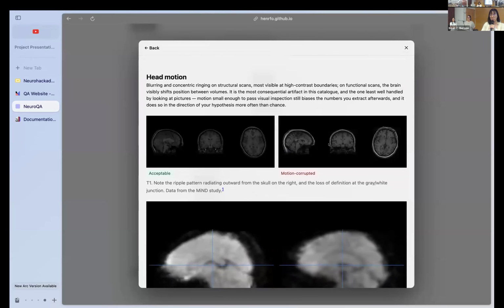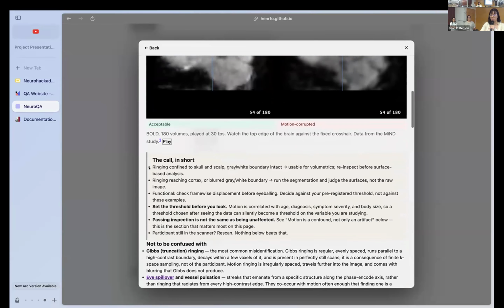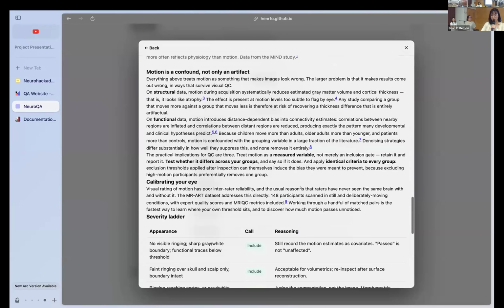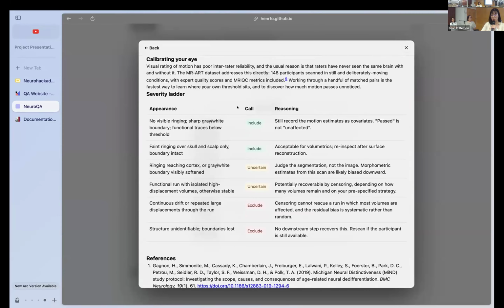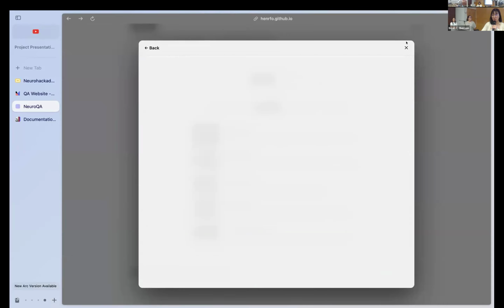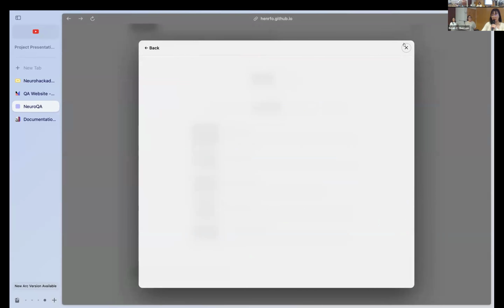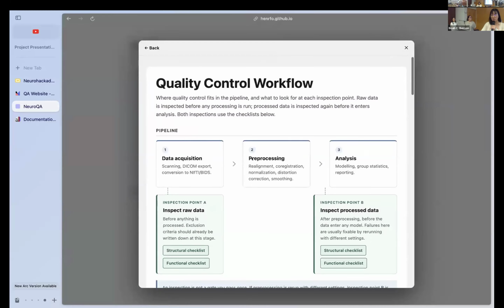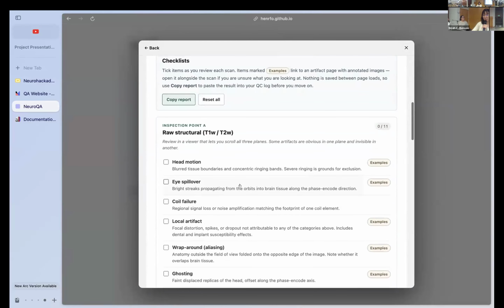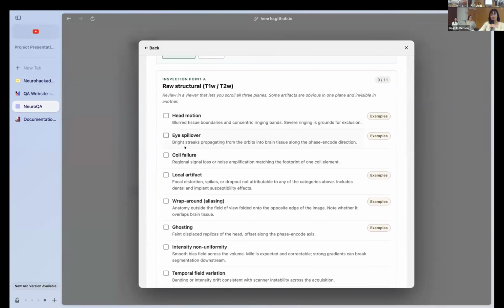So I had good brains and bad brains, as well as some judgment call decision making checklists. These are all from my own data set. Here's also a decision making little guideline and citations. It's very similar for other artifacts, and more artifacts will be added to this page. And the QC checklist is also similar to the EEG page, but I put everything into the website format so that it's easier to just check and uncheck it.